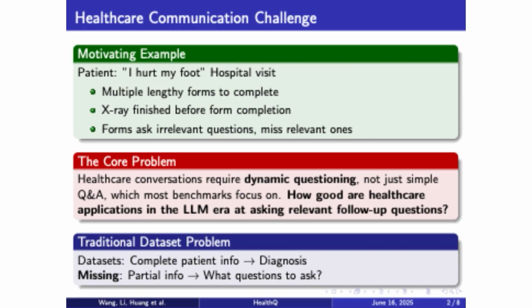But the difficulty is, how do you get the data? To evaluate how good a question is is difficult because we don't have data of questions for a complaint. So we came up with the idea to let the LLM recover all the information that's relevant to a disease, given partial information.